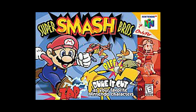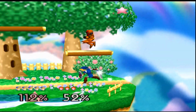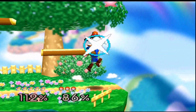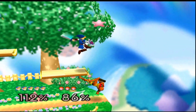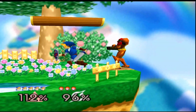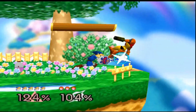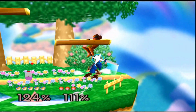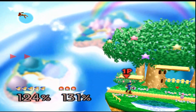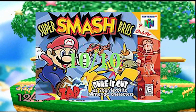Smash Bros 64. I'm a big Smash fan. I've played all of them, technically, but the ones that I've played a lot are Smash 4 and Ultimate. This one still feels really good. It still feels fun. Even for an N64 game, it still feels like Smash. There's only a few characters, but it's still fun. It's not like you play it and it's so bad that you can't have fun. It's good. Give it a 10 out of 10.